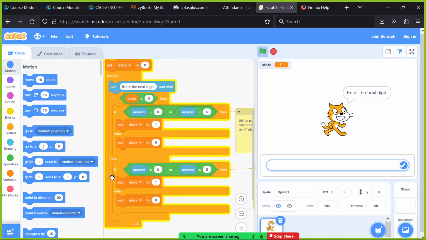Because we were in the state 1, that was this else case, and I did type a non-0 or 5, so we set the state back to 0. Then we do 5 again. 5, now I type 515. That 515 is divisible by 5, so we go back to 1. Then I can type an 8, type a 0. It's always based on the last digit, and this is me running the state machine in code.